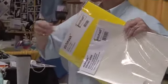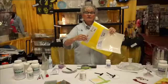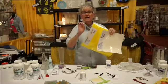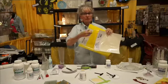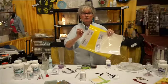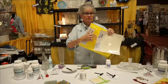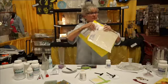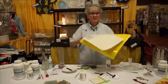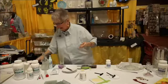Now, I've seen people pick up the patterns and put it on and say, oh, those little wrinkles don't make any difference. Yes, they do, because if it wrinkles, you can have your cream go in something and it doesn't look nice, even etch. So remember your etch mask and your transfer paper. All right, let me just put this over here as we're working.